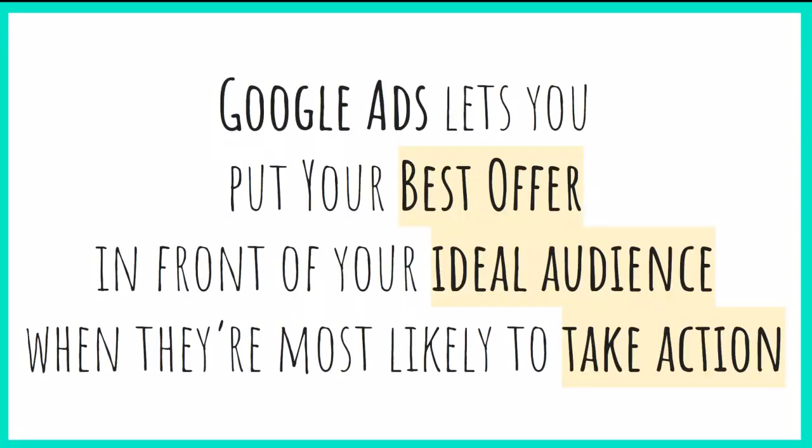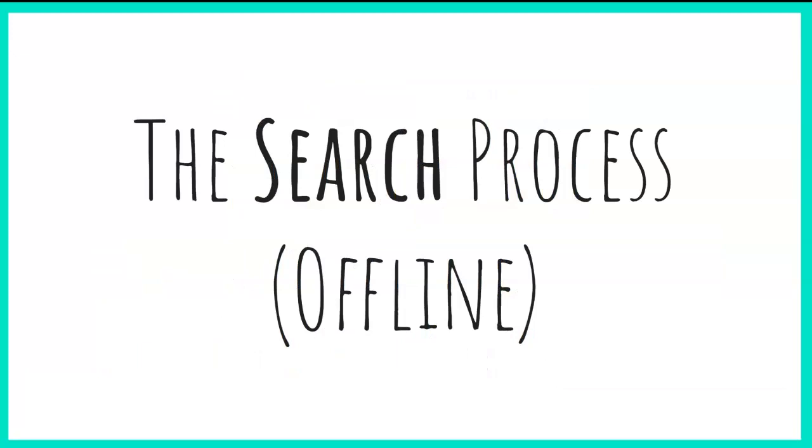Now, in Lesson 1, I introduce you to this concept that Google Ads lets you put your best offer in front of your ideal audience when they're most likely to take action. Today, we're going to look at the execution of how all of this works together. So let's start with how you'd buy an item in the real world, like back before social distancing rules.